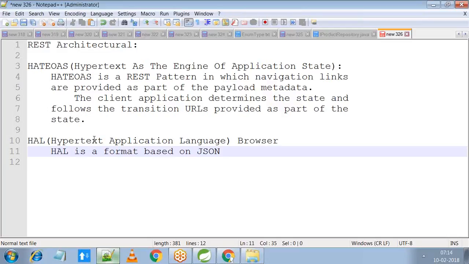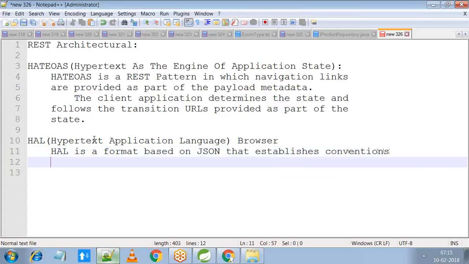The navigation links will be described using HAL itself. HAL is a format which is based on JSON. That establishes conventions to represent hyperlinks between resources.